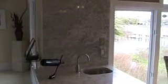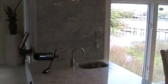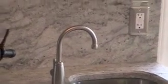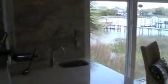And you were saying that is kind of a trend that you've noticed. Can you describe that waterfall thing? Yeah, it's called a waterfall effect with your granite. Most people, when they're doing it, they're running it down the side of your base cabinet, so it gives that waterfall effect. But in this case, I decided to do it up the wall instead of down the cabinet. That's terrific. You also help the homeowner pick out the tile for the flooring in the kitchen, and also it runs throughout the house as well.